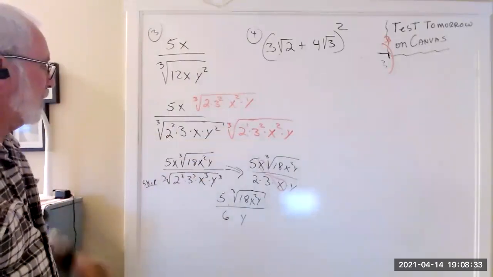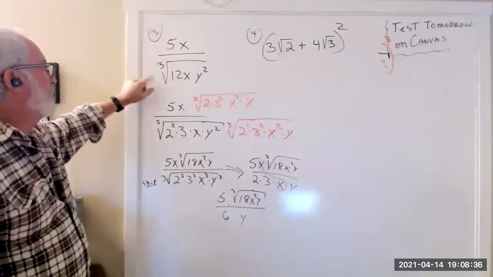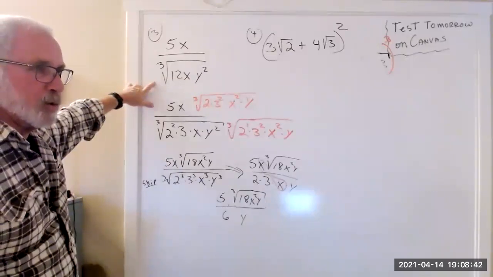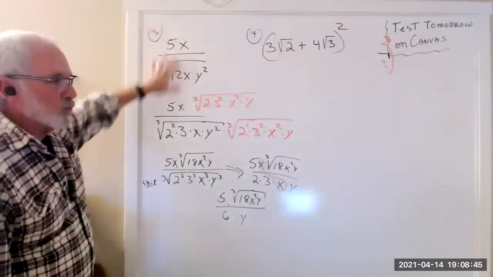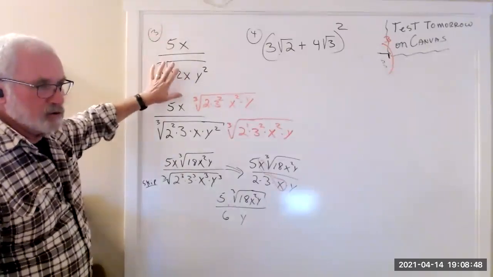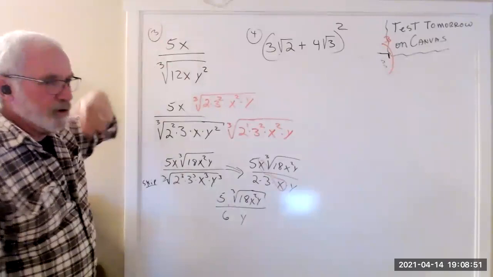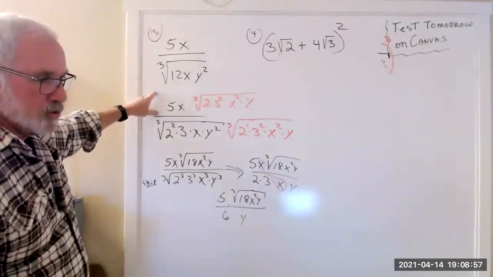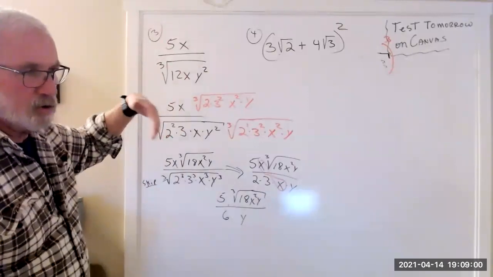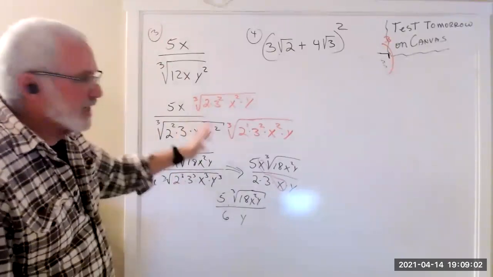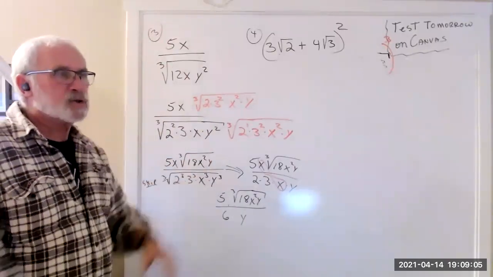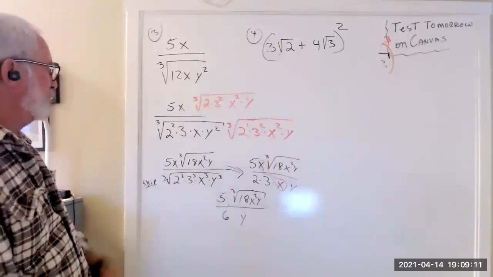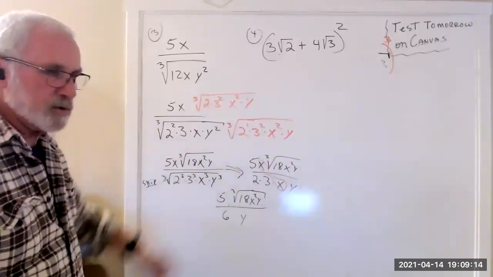Gotcha. Thank you. So anyway, there will be some on tomorrow night's test on the multiple choice and on the show your work part that ask you to rationalize a fraction. Okay. And most will be square roots. So those are easy, but there'll be a couple cube roots and maybe a fourth root. It's the same technique, same idea. But most of the problems will be square roots because that's what we see most often. But just because I want to see if you know what you're doing, I'll throw a cube root at you and maybe a fourth root at you.